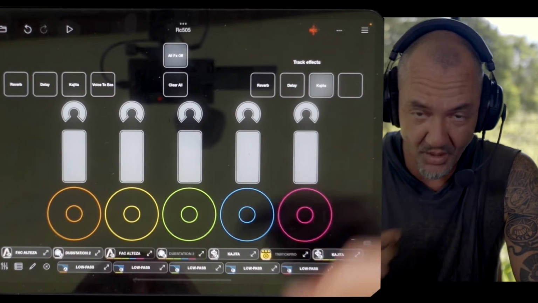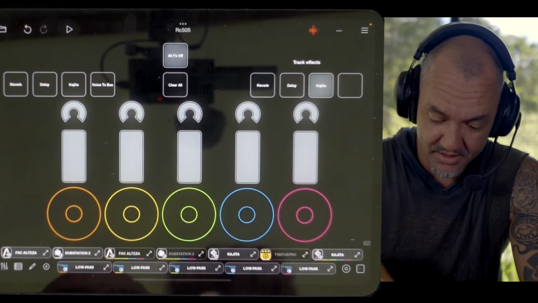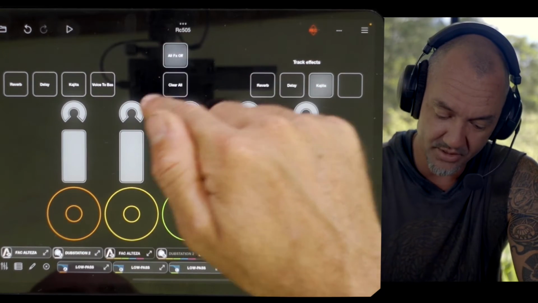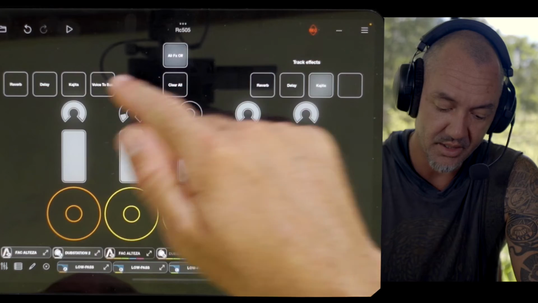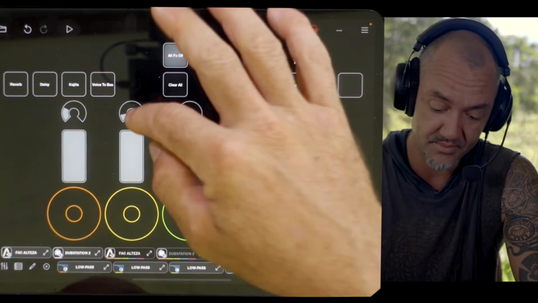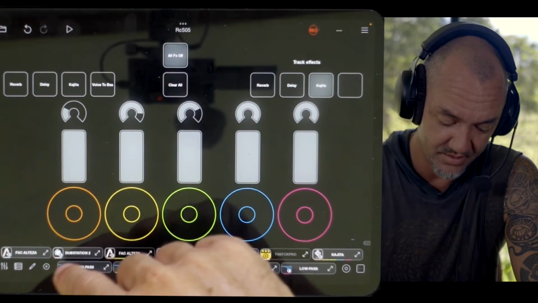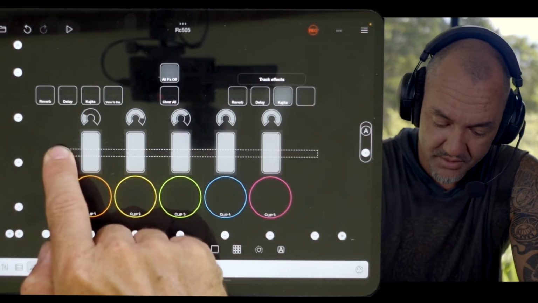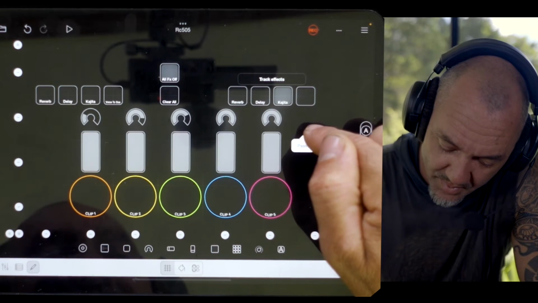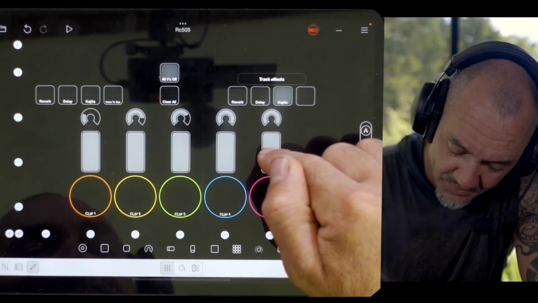Now, just for me and how I do things, I find that the low pass filter is good enough as a volume fader for me. So I think those volume faders can delete. No, I'll keep them. I'll just make them a bit smaller, eh?